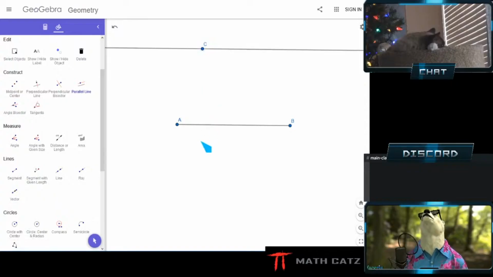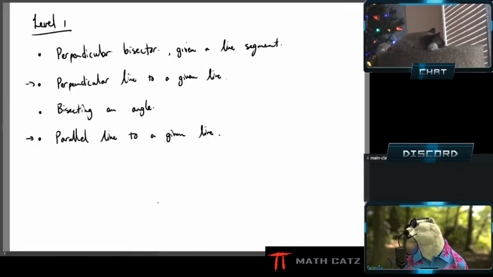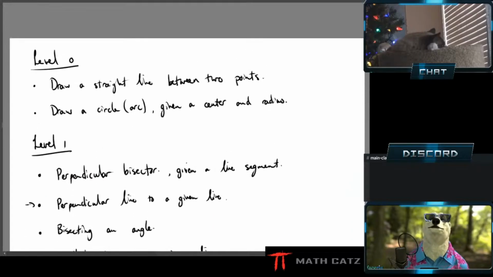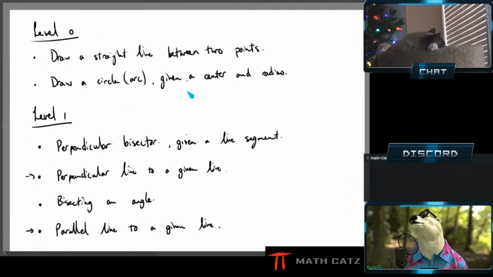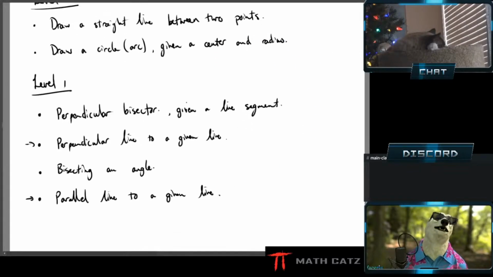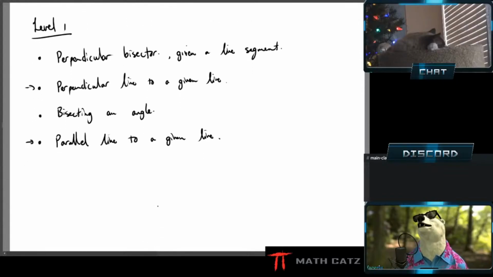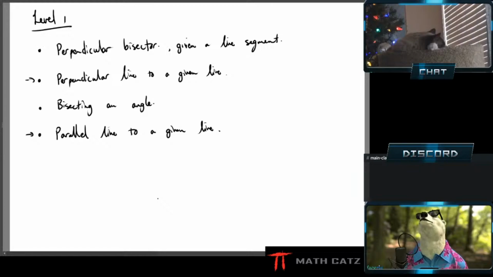It's doing all of that in the background for me. If this is a stepping stone towards a larger or as part of a larger construction, I don't want to get bogged down with this. If the question in a test asks me specifically, draw a parallel line to a given line through a point, yes, then I have to do my circles because then I am stuck with my level 0 constructions. So a higher level construction can use lower level constructions or the same level. And that can be done in a more convenient way.